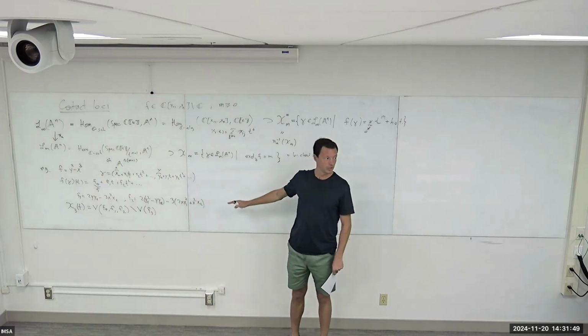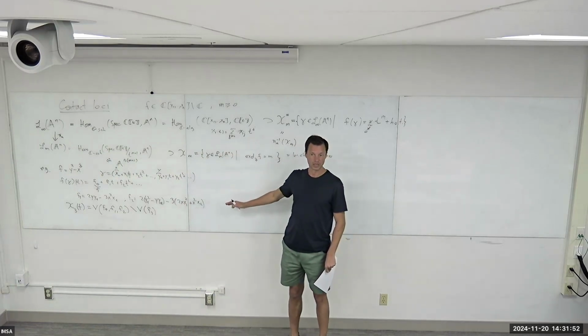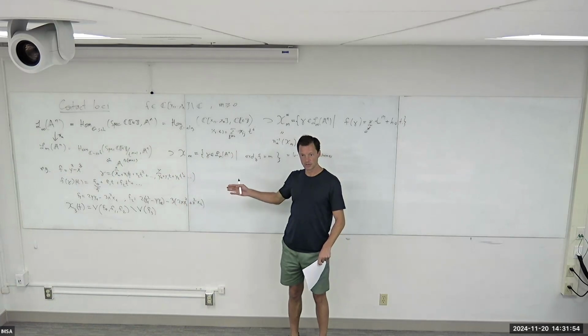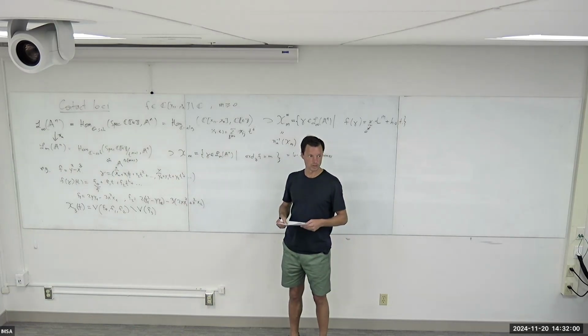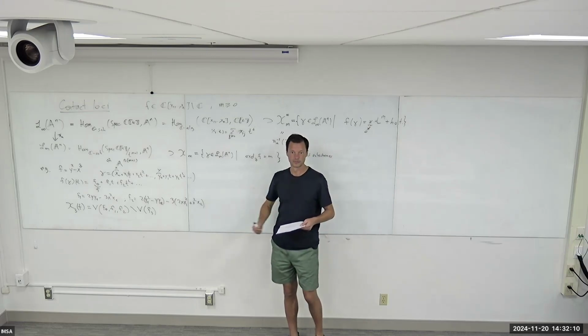So they have the advantage of being very explicit, the contact loci. The disadvantage is that we know very little about it. And in fact, this talk is about some of the most basic questions about the topology. We consider the following questions. What are the reducible components? And how do you compute the cohomology of this?